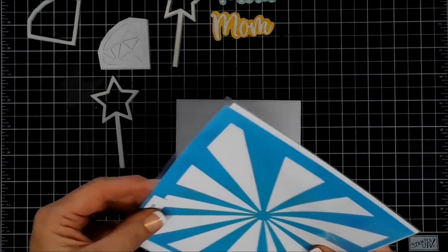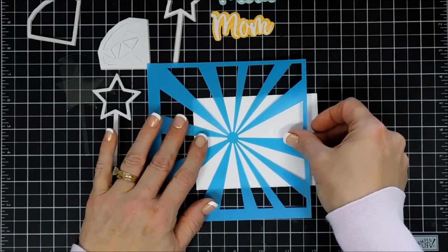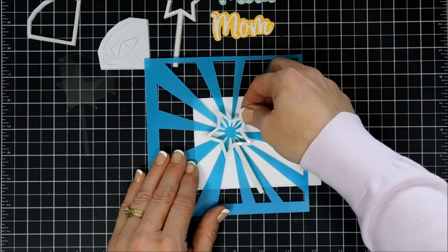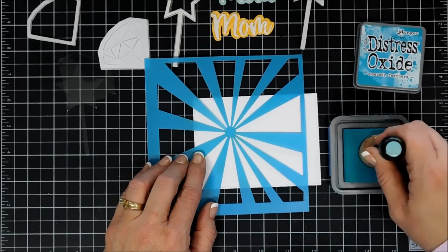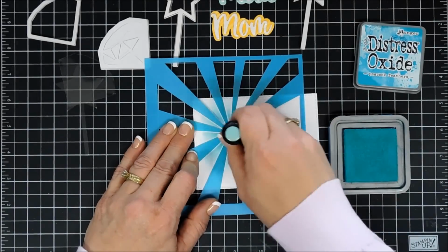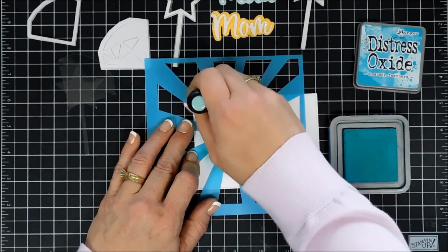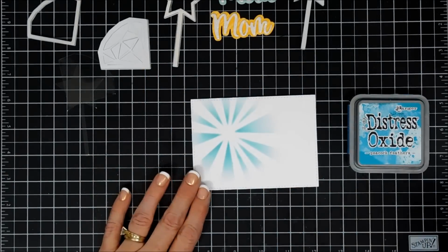Okay, now for our first card, I cut out a panel here. This is about a ½ inch smaller than my card base, and I'm going to bring in one of my stencils. I tried to locate this stencil for you guys, but I don't think it's available any longer, but any Starburst stencil that you have would work fantastic. I'm not going to bother taping it down because I'm not going to go all the way to the edge, but I'm bringing in my oxide ink. Just using my blending tool, I'm going to add some peacock feathers, just kind of blending heavy in the center and then blending out, just so I have a little bit of a starburst in that top corner there.